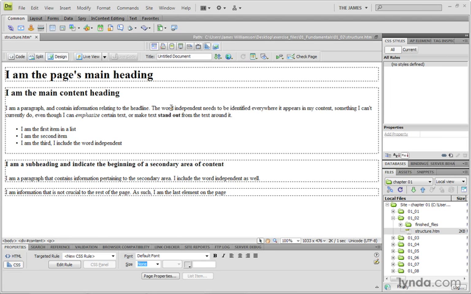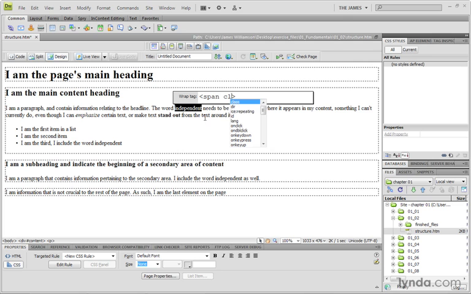So I'm going to go in and highlight the word independent where it's found within that sentence. Now, in this case, if I do the quick tag editor, remember it's Control or Command T. Since this isn't one specific element selected, it says, oh, you want to wrap this with a tag. One of the best ways of identifying content is to use the generic inline level tag, the span tag. The way that the div tag gives us a generic block level element, the span tag gives us a generic inline level element. So I'm just going to use code hinting to find the span tag, and then I'm going to pass along a class attribute.